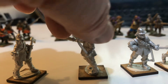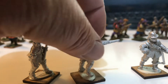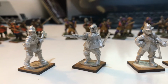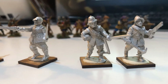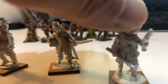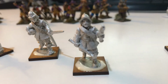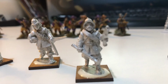I mean, this guy, I hope it's not too much heresy to say so, but he could be a Turnip 28 figure, couldn't he? I'm not suggesting anybody kit bashes these for Turnip 28, but just a thought. Really, really nice. I like that. That guy's got a fantastic face on him as well. I can get the camera to focus. You know, the look of concern on his face.